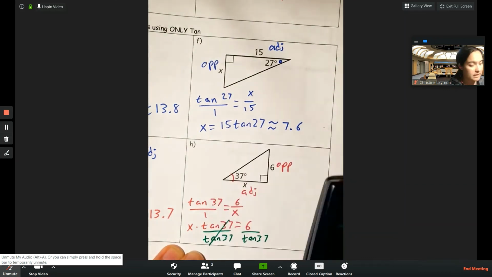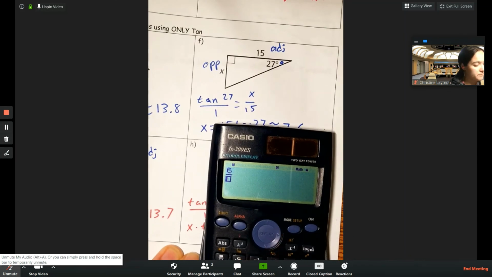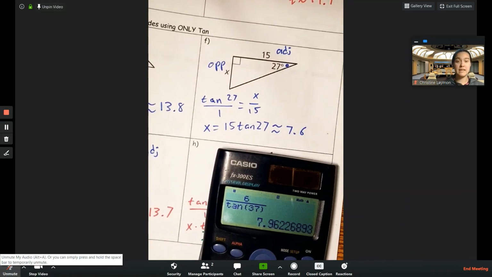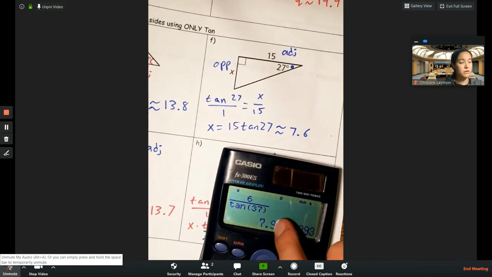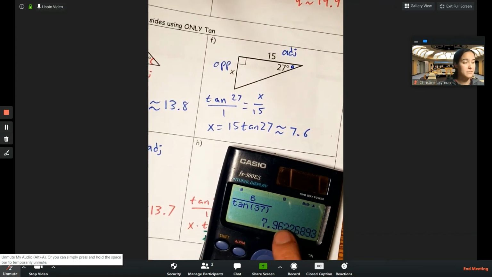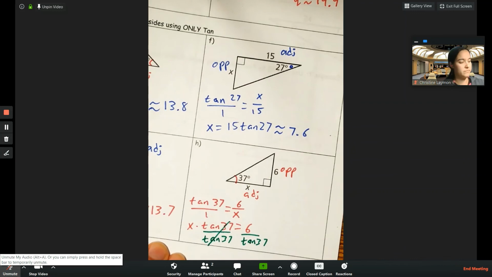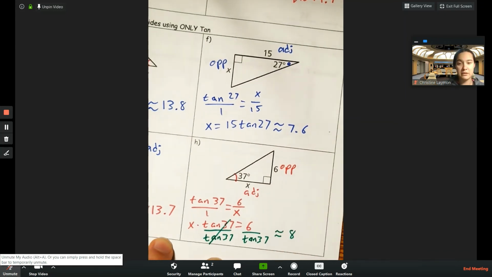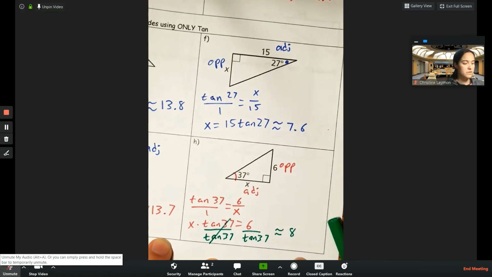So we had 6 divided by tan 37. I have 7.96. Now, think about this in terms of 96 cents. 96 cents will round you up to the next dollar. That 6 kicks you up a notch. 9 is already almost full. When I kick it up, I'm going to get a 10 because I'm carrying that 1 over. So instead of 7.96, I've rounded this whole thing up to the number 8. And again, that's just basic rounding stuff we would have learned back in middle school. Nothing new here. So I've got approximately 8. That is the value of x. So that is the end of practice H.